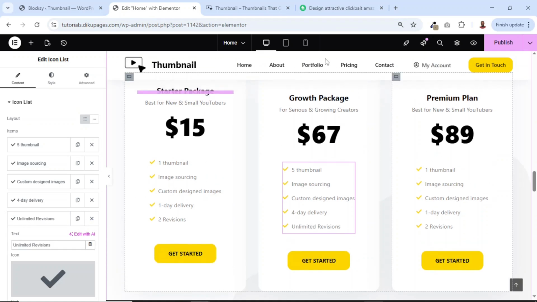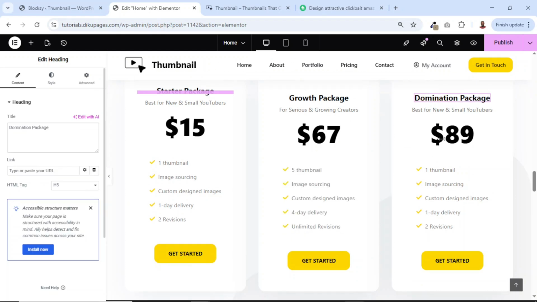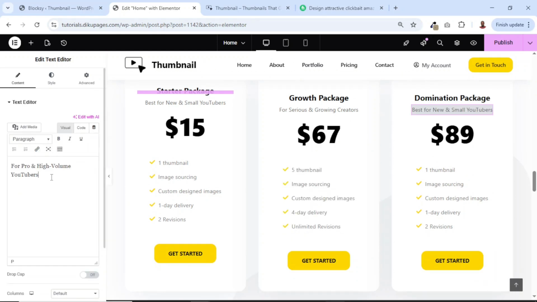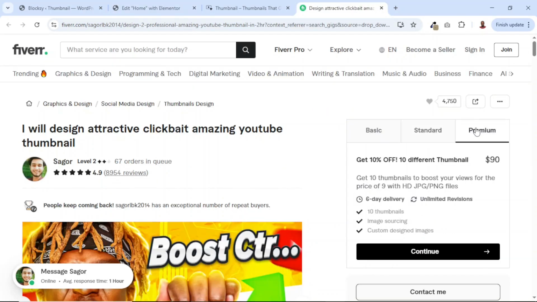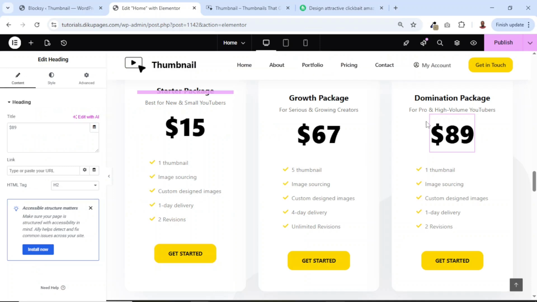And finally, the premium package, I'll change the name here. I'll call it domination package. And the text here, I change it to this. Now the price for premium is 90. So I'll add 50% margin. 50% of 90 will be $45. So I'll add back $45 to the 90, making it $135. I'll just say it's 120. Maybe I don't want to use the whole of the 50%. So I come in here, or maybe instead of 120, I can say 127.